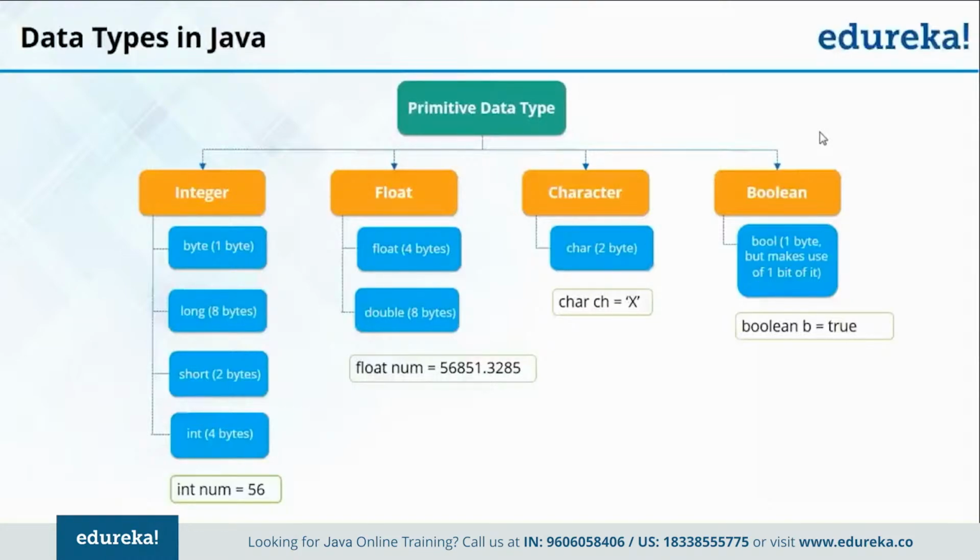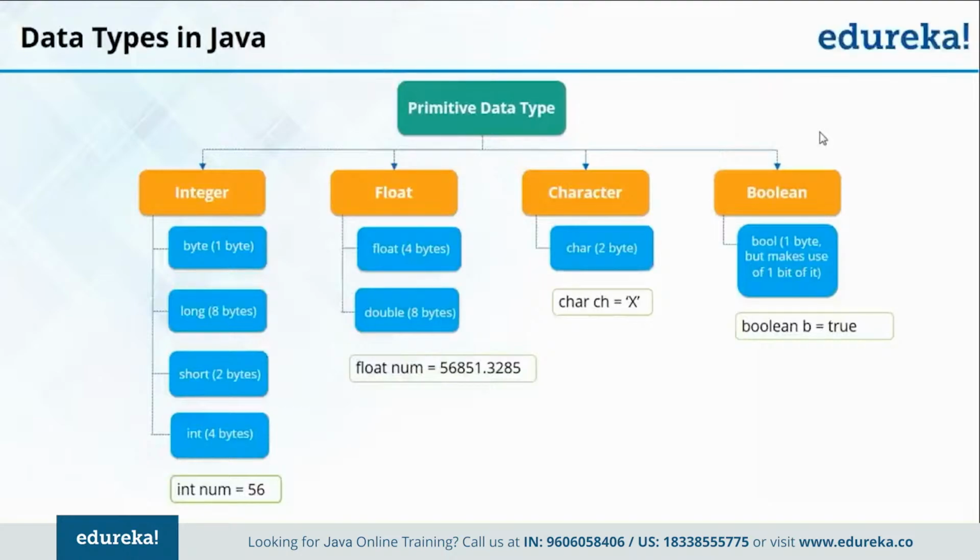Now after that you have the float type. Again float type can be used to store decimal pointed numerical values. So in case you do have any value that is taking a decimal point value, then you're going to be using a float variable. So again based on your need of storing the number you can use float or double, and you can see how I've initialized a floating number is equal to 568151.3285. So are you clear with respect to integer and float?